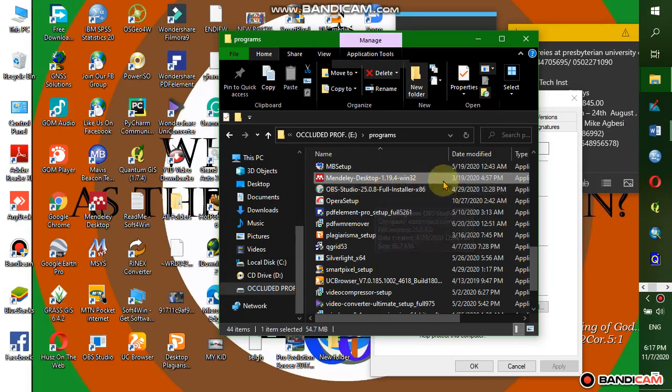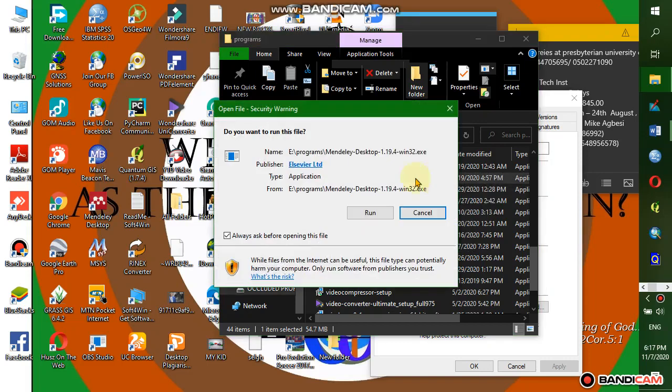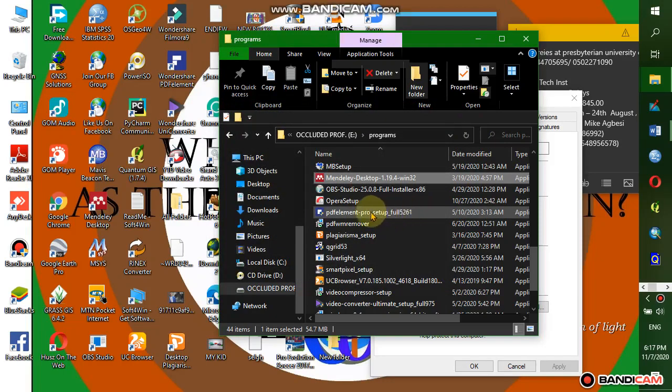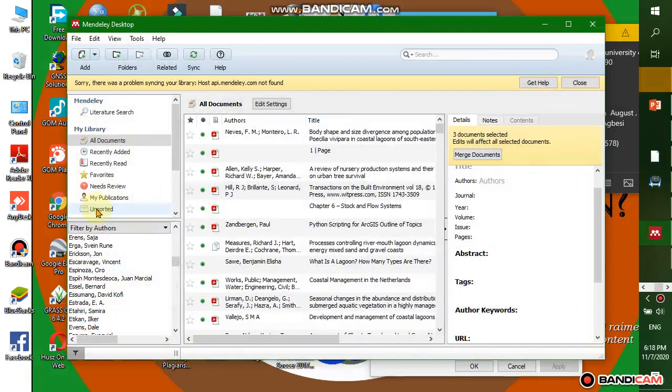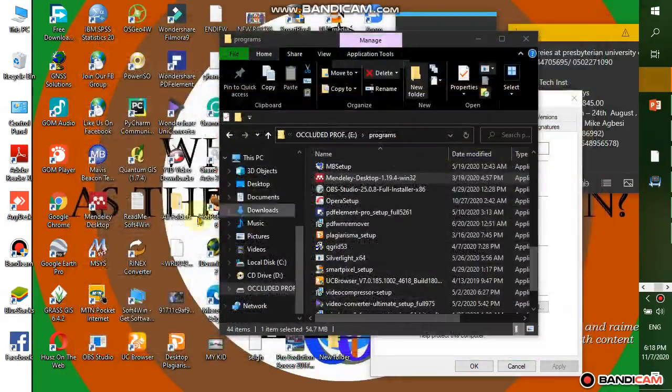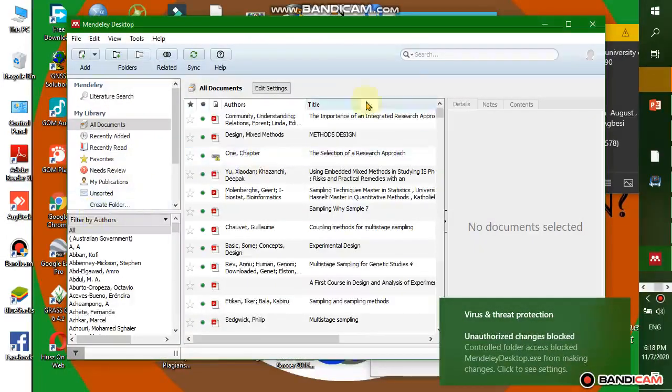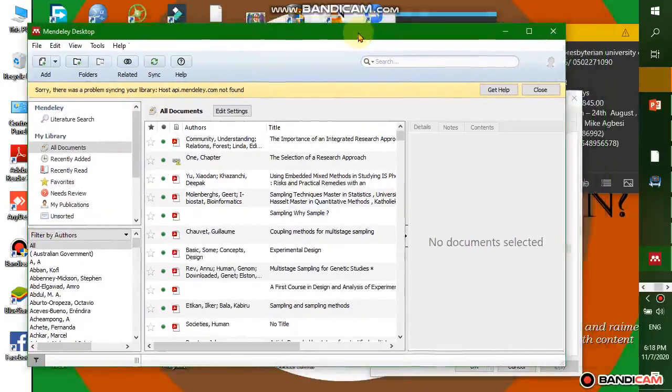Okay, alright, so after you downloaded your setup, you only need to double click and then you run the setup. Since I have mine already, I wouldn't go through the process. Okay, so this is my Mendeley desktop. So let's click on Mendeley to see the interface, how it's going to be. Okay, I think I have to close it and open it again so that you can all see what Mendeley is all about. Okay, alright. I did something recently, no problem.